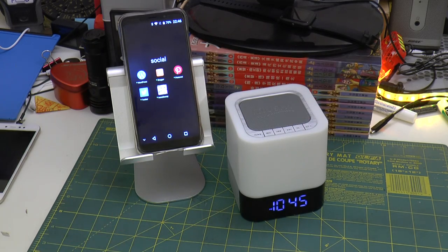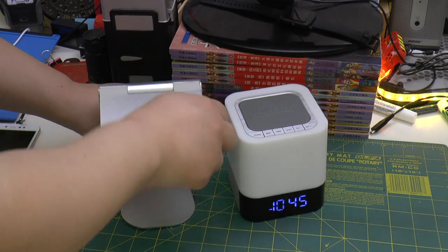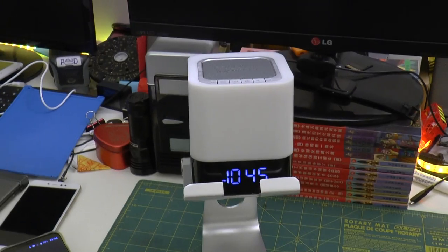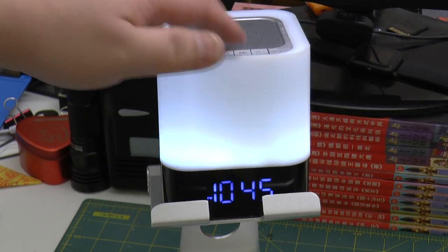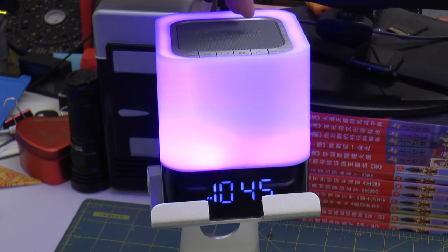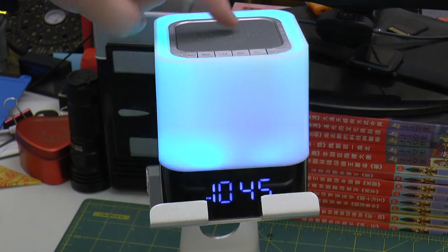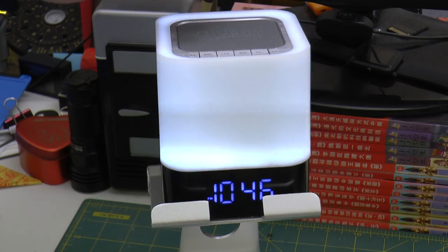After I turn it on, you can see this is super cool. Now let me take off the phone. One way to use it is as a tablet stand — put it like that so you can see it. Now that's much better. Zoom in and take a look. It's actually very bright. When I use it at night as a nightlight, it's actually kind of too bright for bedtime. It's a very moody light. And you see this flashy mode will actually bounce and jump with the music.